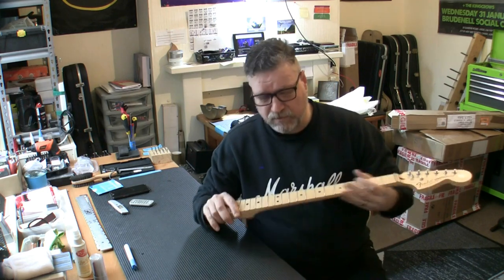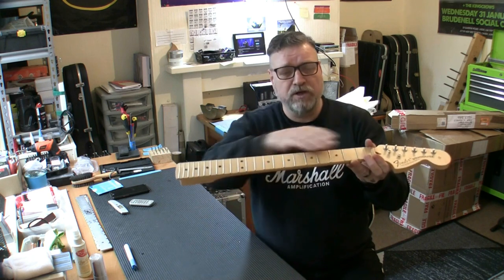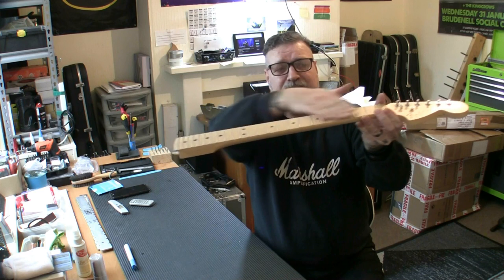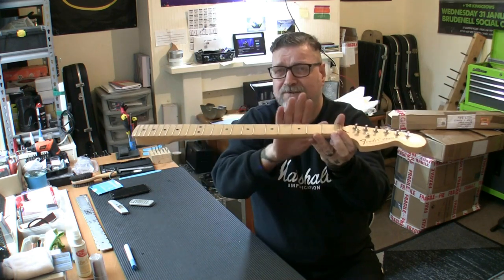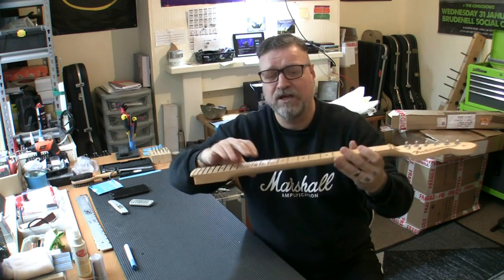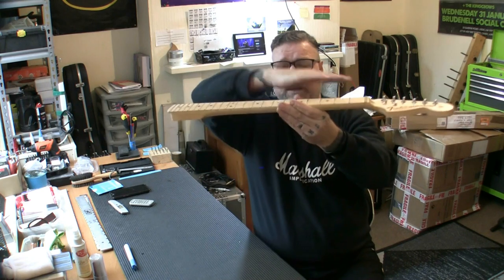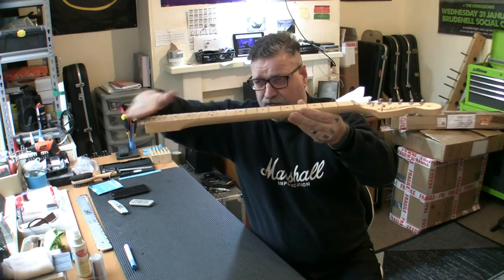What I'm going to do is, because I'm removing more material at this end, I'm going to remove more material from these frets and less from here. So we're going to go at a slight angle. These frets at this end are going to be ever so slightly higher than these until we've skimmed all of these two dents off there. So if you imagine we have a neck level like that, we're basically going to go slightly downhill.